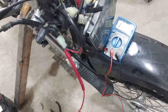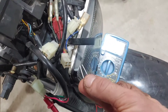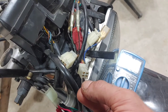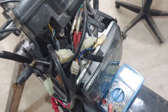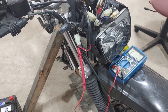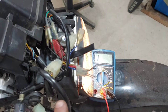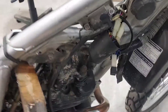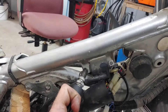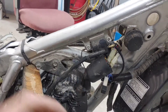With my meter set on ohms, I flick that switch — I get nothing. Turn it off, turn it on again — nothing. So what I do next is I made these little jumpers. I'm gonna connect the blue and the white-blue together, and then connect the red and the brown together, which turns on power to the bike. With my jumpers in — red and brown, blue and blue-with-white-stripe all connected — let's hit the start button. Looks like spark to me!